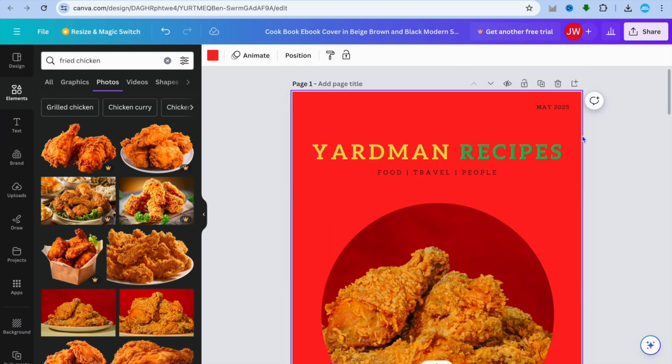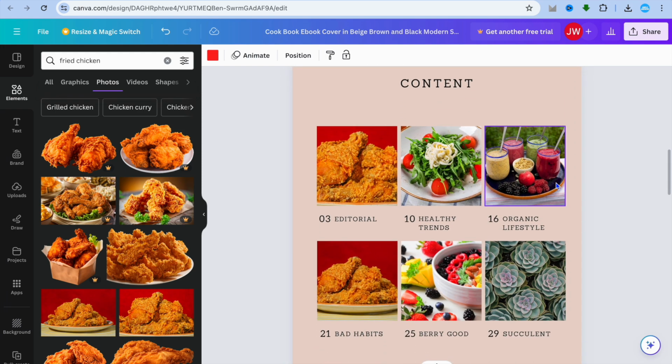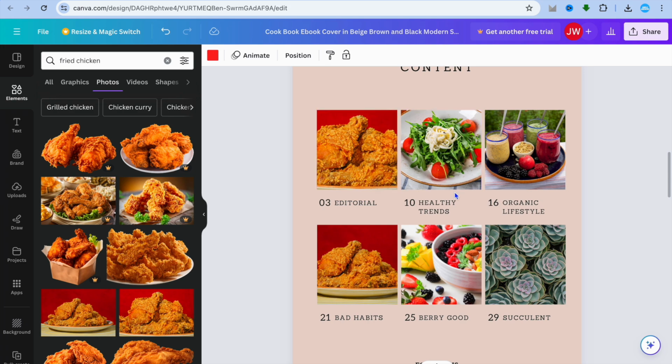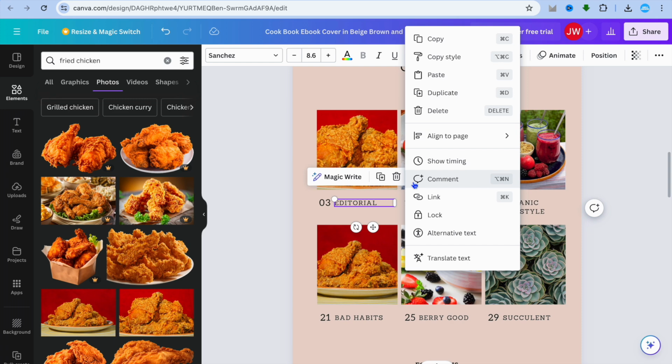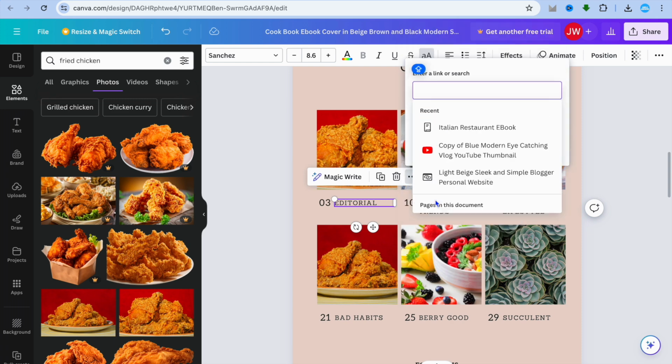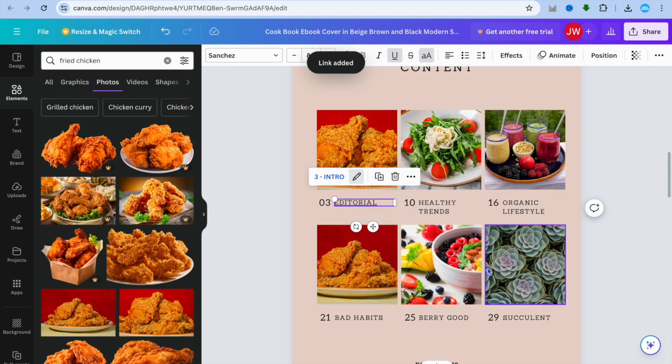After you have labeled each page, all you'll need to do now to make it clickable or to create a table of content, as you can see right here, this table of content is basically with images. So for example, we can select page 3 right here. So we'd select this image, or you can select the text, whichever one you want. Then you'll tap on the 3 dots. Then after doing that, you're going to tap on link, and we're going to simply scroll down and we'll select page 3 right here. Then you'll tap on done.